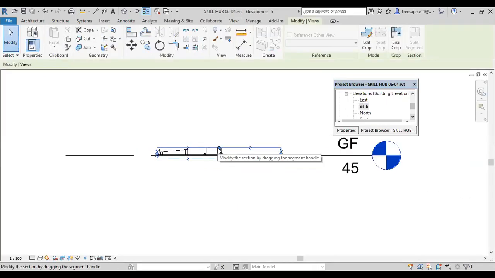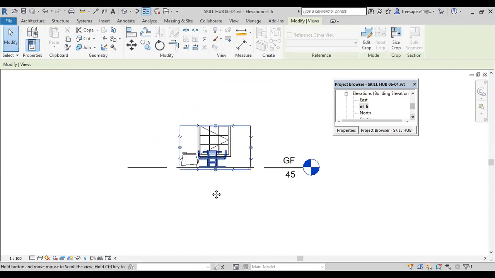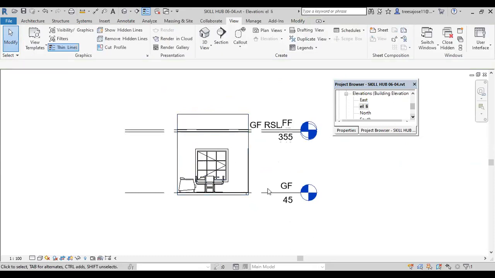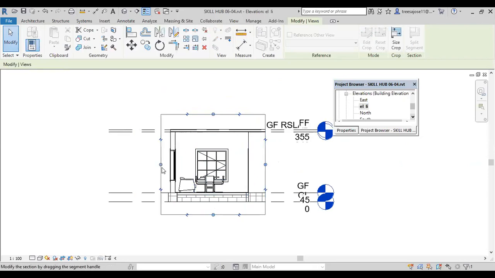But the problem is if you need to change, because actually the clipping plane is a little bit smaller. That is why if you need to change, you can control the area. The same way you can create different elevation views. Controlling this area, actually you go to the project browser, there are two options.